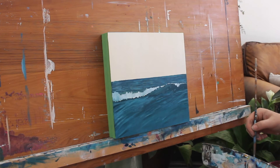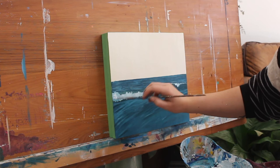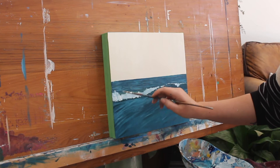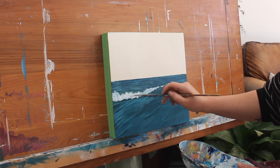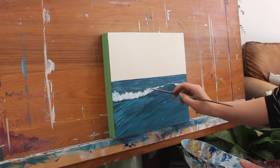If that whitewash is a bit drier, I'm just going to grab just a pure white this time. My palette's getting a little bit muddy, but just a little bit of the pure white. I'm just going to start dotting it over the top. It's okay — you want to leave a little bit of the darker, muddy white colour because that will be the shadow of the whitewash or of the wave. Just getting the white and putting it on — it can be on nice and thick, a bit of texture. Nothing wrong with a bit of texture at this point.